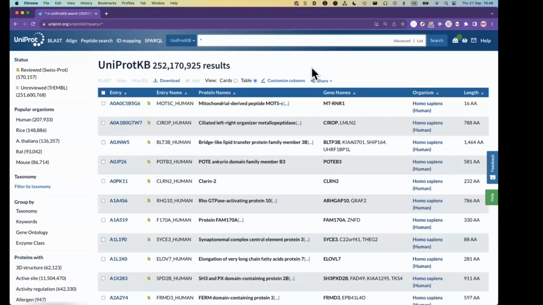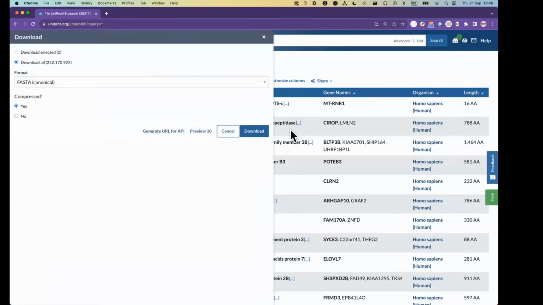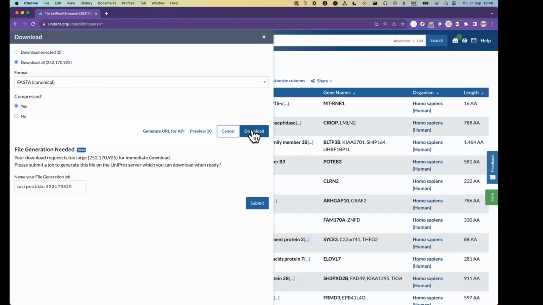Here, if I go back to everything, you can see there's 250 million entries in there. That's quite a lot. I was still able to download it in there. So this is something that will actually be too big for the browser to download. And so we don't recommend it, well, we will not allow you to download it directly.